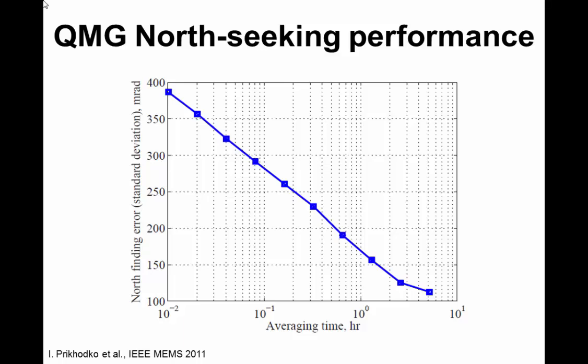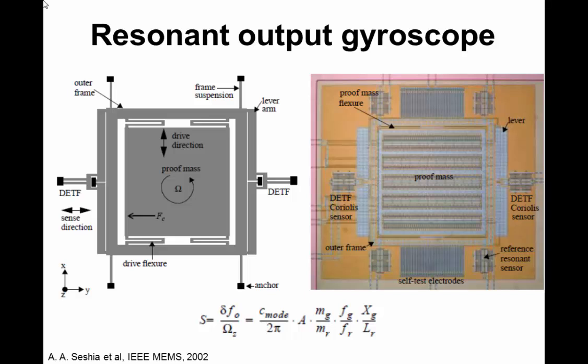And this has now been improved with calibration techniques, where you might have these mounted on a calibration platform or a dithering stage. You could then improve these further, down to about a milliradian or so. So that then allows you to do what is called gyro compassing, using these mechanical gyros as a compass. Okay, so that talked about two of the grades of these gyros, rate and angle, for rate and angle measurements.